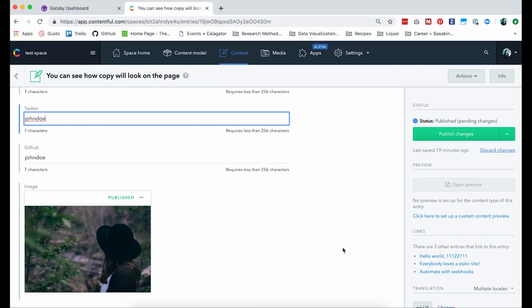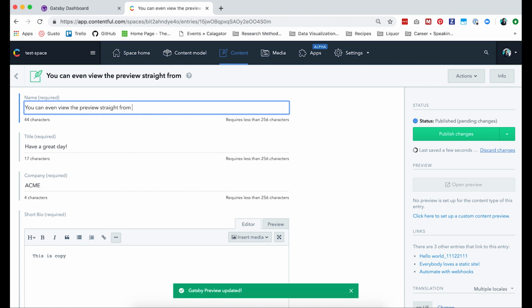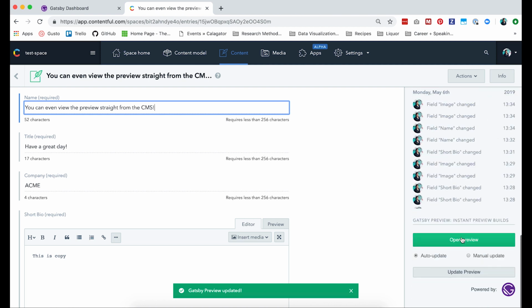So the solution to that is being able to run the updates in your CMS. When you go in, you can update the copy. So this would be the content marketer in the CMS itself, and they are making an update. You can see at the bottom that it shows that the preview is updated, and now they scroll down and it's just going to open the URL for them.